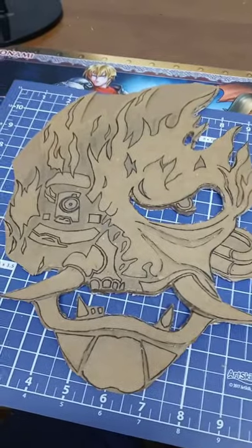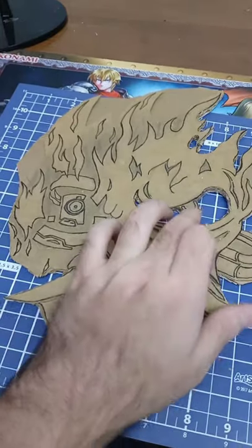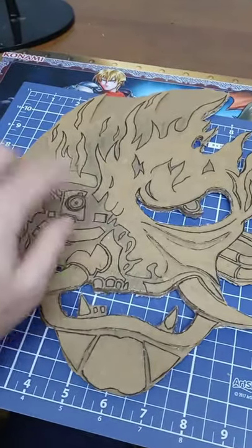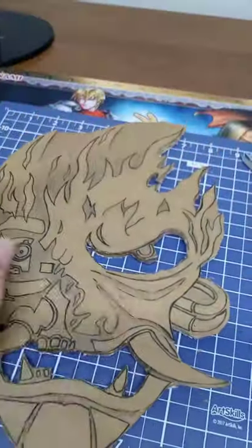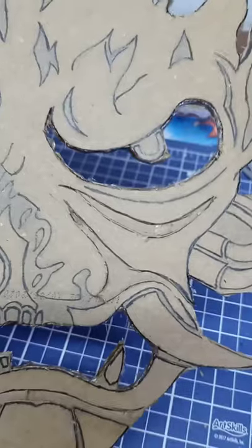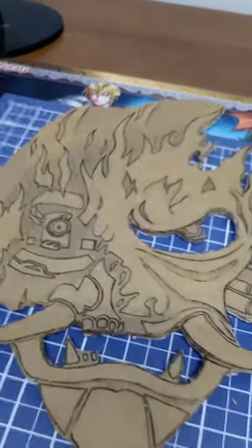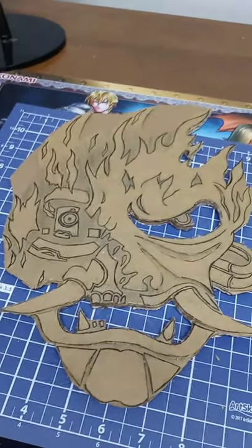Okay, I'm a little ways through cutting it. What I plan to do is the mouth, the eyes — maybe the eye in here is going to be where the light comes through — and everything else, all these other finer details, I'm just going to strip away the first layer of cardboard, which you can tell I kind of already did here and I'm working on here. I don't know if you can see that too well, but then I will paint those black and leave the eyes and mouth open. Let me continue cutting this because it's taking forever, and once I'm done, I'll show you guys what I'm about to do.